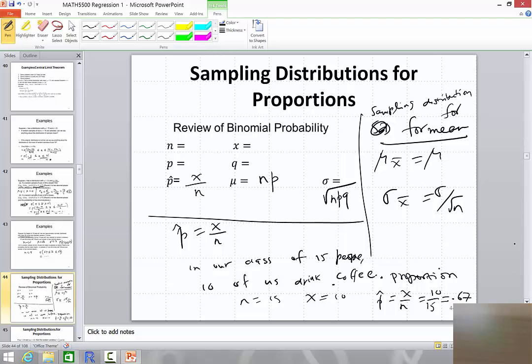Okay, this is p hat. That's what p hat means. And remember, if you need q hat, then you can do 1 minus p hat. Remember, p hat plus q hat is equal to 1, so you got p hat is equal to 0.67. If you need q hat, then it will come to 0.33, something like that.